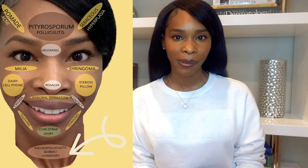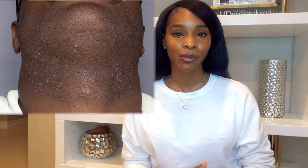On the neck and beard area, you can get something called pseudofolliculitis barbae. This is when hair in that area curls back in and causes a foreign-body-like reaction to the skin, resulting in papules and pustules that feel like ingrown hairs — super irritating and uncomfortable. I would recommend seeing your dermatologist for this one. At home, you can use a benzoyl peroxide wash, or if you're prone to hyperpigmentation, go with a sulfur-based cleanser or even a sulfur-based mask. Laser treatments are great because if you get rid of the hair, you get rid of the problem of it curling back in, but different topical medications prescribed by a dermatologist treat this very well.